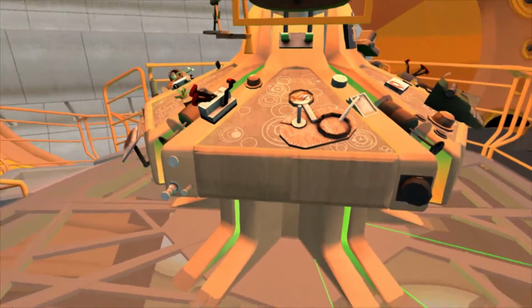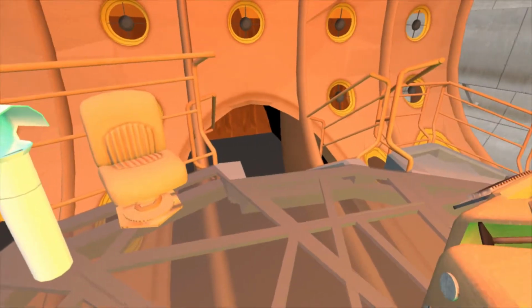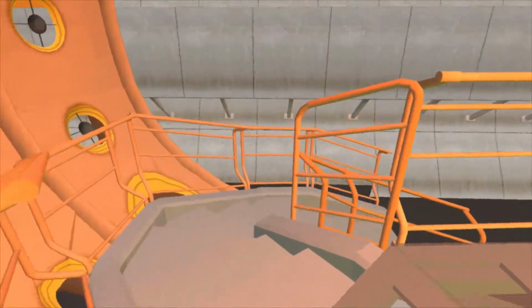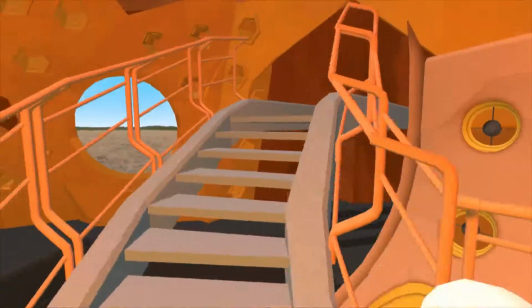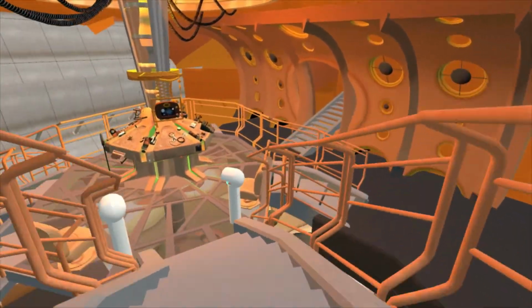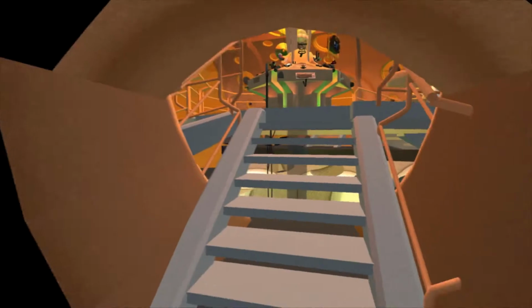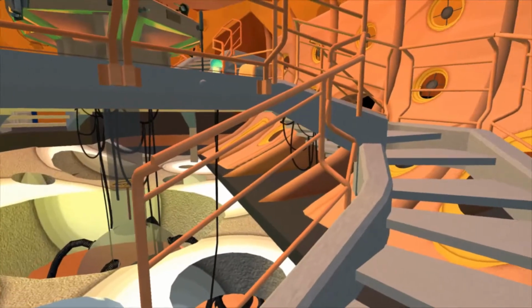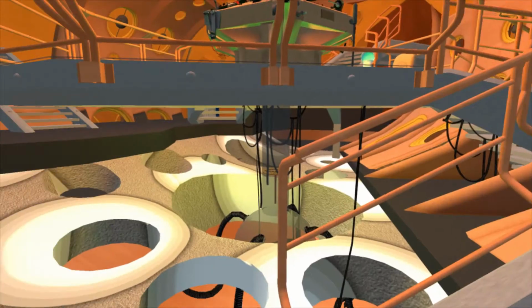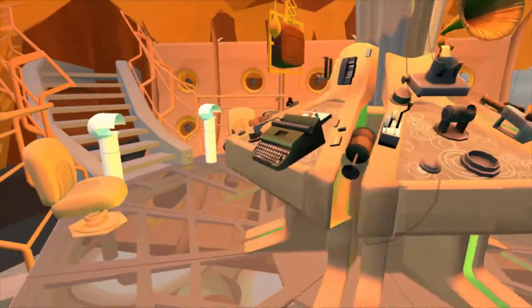Anyway, where was I? It's not as graphically good, this one. If you haven't got a very good computer but you want to fly around time and space in the TARDIS, get this one, because the texture's not great. It's good. It's decent. I'll go as far as that. It's trying to keep it as small, compact, and as decent quality as possible, while still maintaining a high FPS in here.